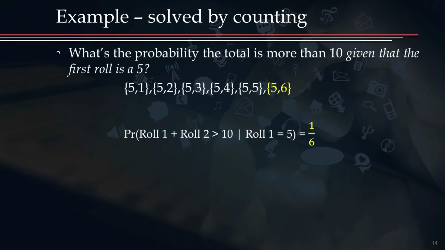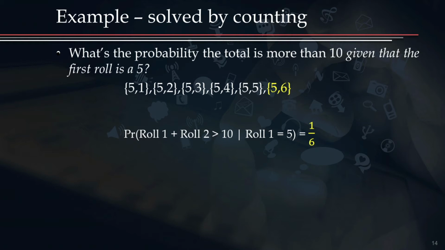And let's say, what's the probability that the sum of the 2 is more than 10, given that the first roll is a 5? We'll look at 2 different ways of calculating this, one through counting and another through the actual formula. So first, if we just think about counting the events, I've listed out the 6 events that satisfy the first roll being a 5. And out of these 6 events, one of these events has the sum of the 2 rolls greater than 10, namely the event 5, 6. And so the probability that I roll 2 rolls that add up to a number greater than 10, given that the first roll is a 5, is equal to exactly 1 in 6.